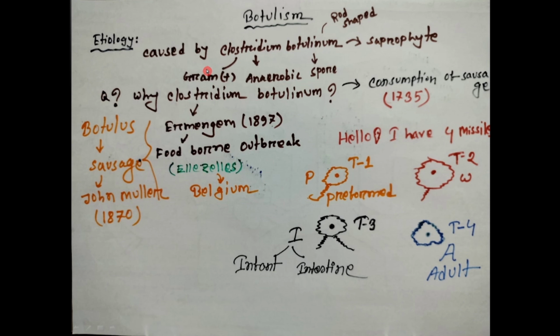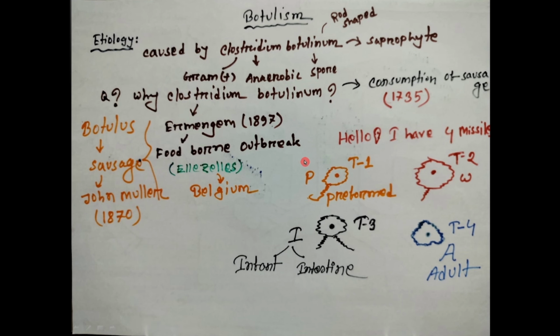So finally we got the name, why it is called Clostridium botulinum. Clostridium means spindle, and this is the genus, and botulinum came from the word botulus, which means sausage. And from the history we learned that it was first found as a foodborne pathogen by eating sausages. That's why it is named so.